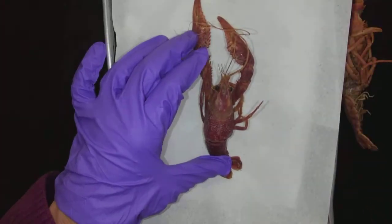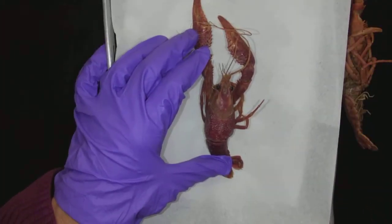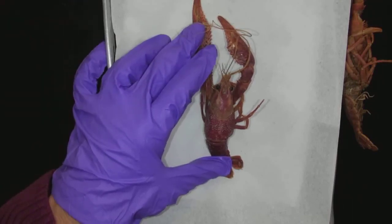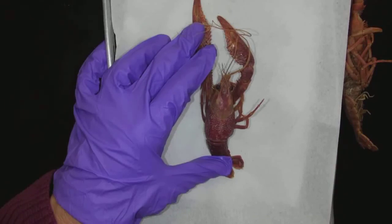So you can find these delicious crayfish in your local Ralph's or Albertsons. They sell them in the meat market. So I want you to go out there and find them and buy a couple. They're cheap. They're like less than a dollar.